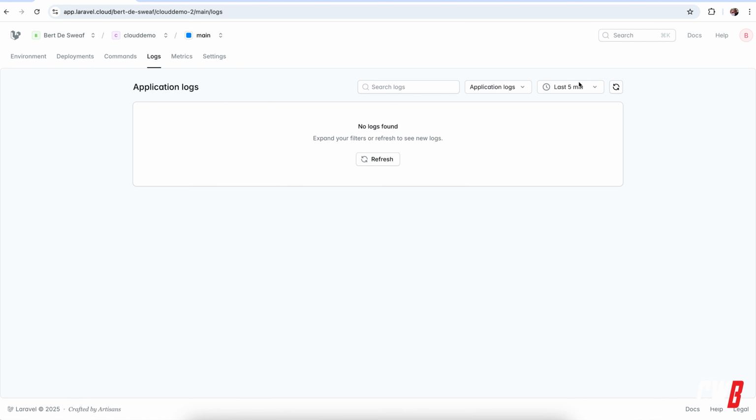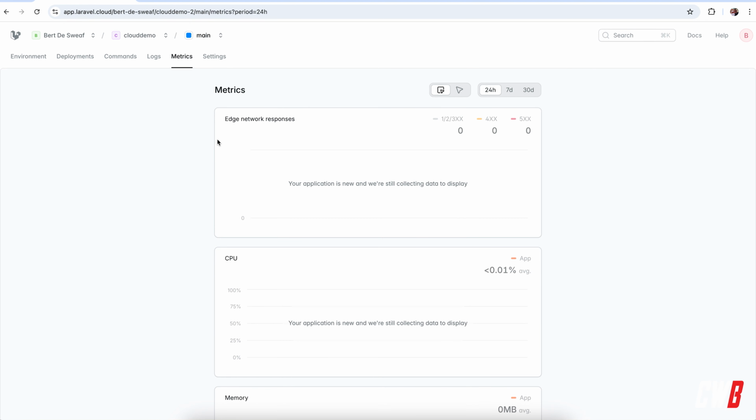Logs is going to give us the logs of our application. Metrics will give us a nice overview of CPU, memory, and the network connections, like the 200 statuses, 400 and 500 statuses, and stuff like that. We can filter 24 hours, 7 days, 30 days, all very neatly.